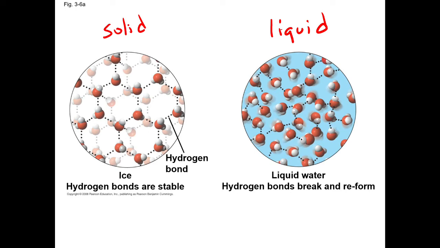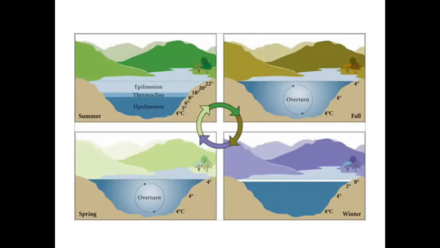The ice then stays at the top and slowly works its way, the ice crust or whatever gets thicker and thicker and works its way down, but it doesn't start at the bottom, and the ice doesn't fall down to the bottom once it freezes.